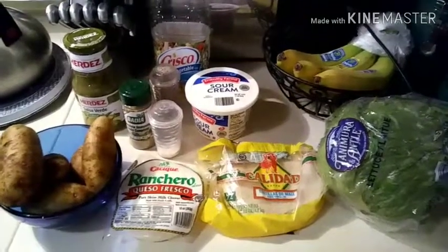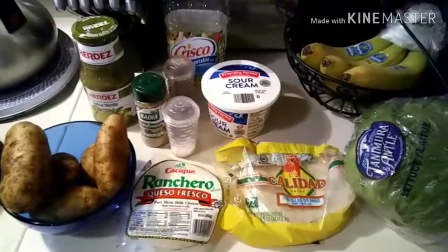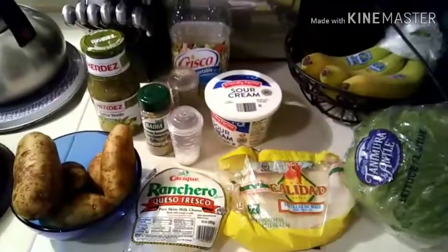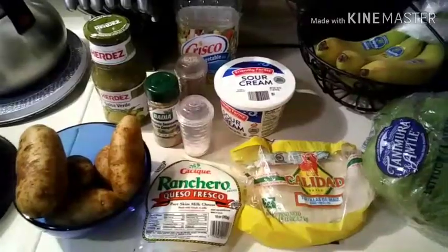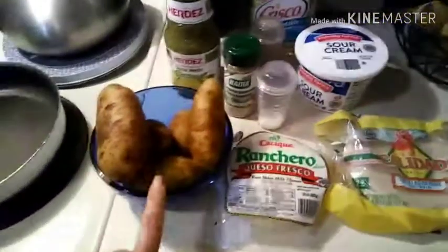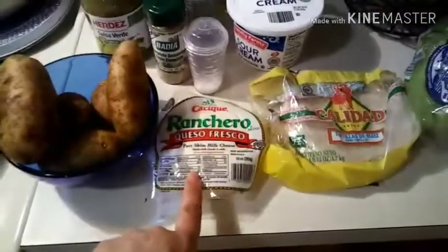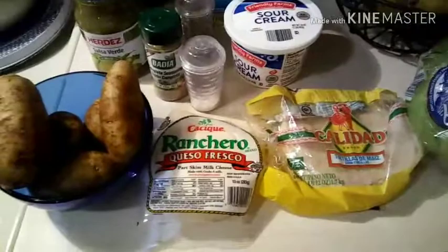Hola again, guys. I am about to start my tacos de papa. Potato tacos. Very basic, very humble. This is struggling, growing up poor food, but really, really good food. All you need are some russets, whatever potato you like, but I prefer russets. Your queso fresco. If you want to keep it authentically Mexican, do queso fresco.